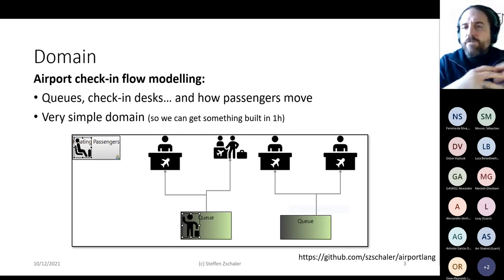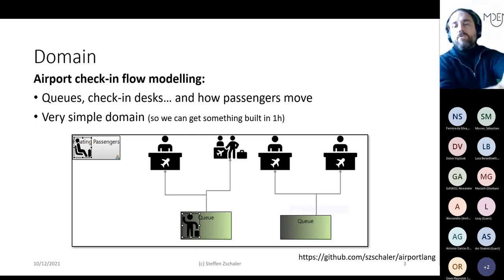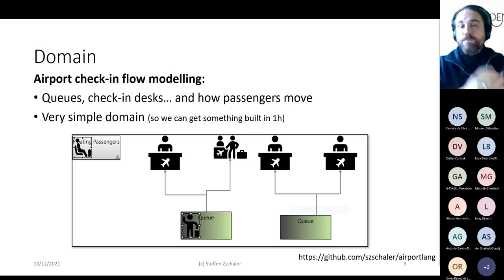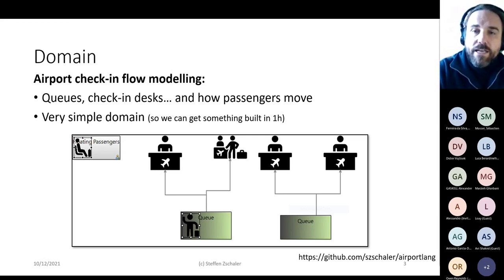And then from that you can see how we could extend that to support additional aspects of the airport, to allow us to do additional analysis of, for example, different setups of an airport check-in area, and possibly do some simulation-based analysis, for example, for performance and throughput kind of questions, or for security questions, etc. But that's not something that we're going to cover today. The link at the bottom here points you to the GitHub repository that has all the code and models that we're going to build during today's session as well.